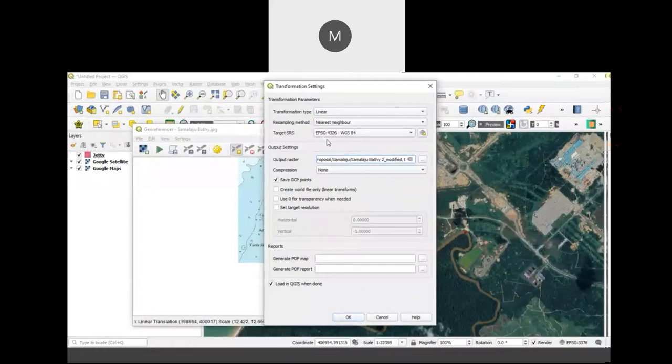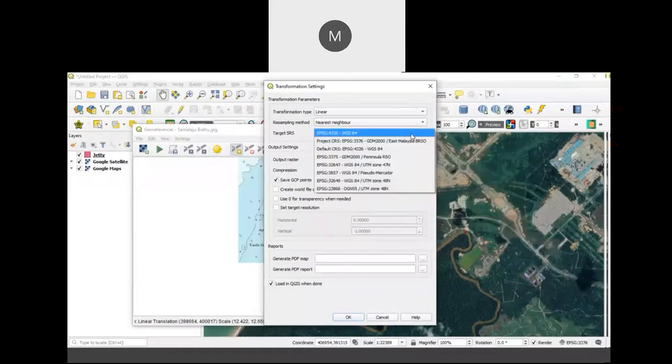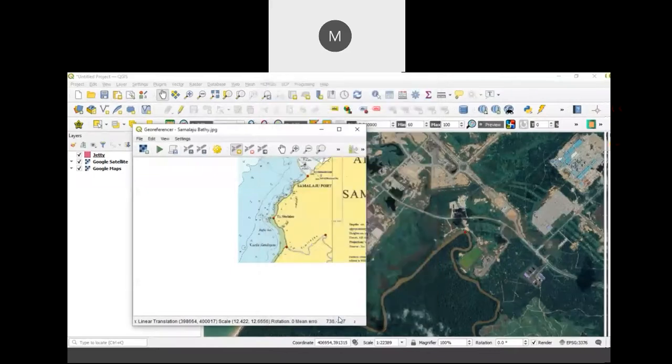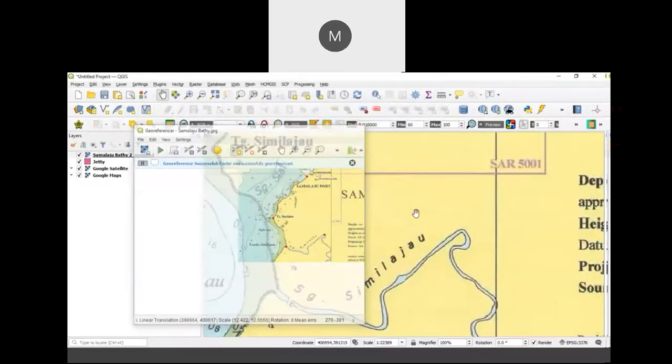Its target SRS should be the target that we are using, which is GDM 2000 Malaysia. Then we load it. Okay, so we run. That's it.